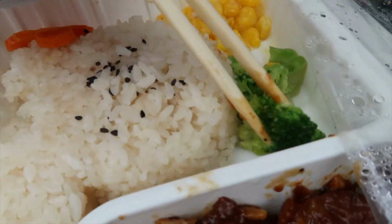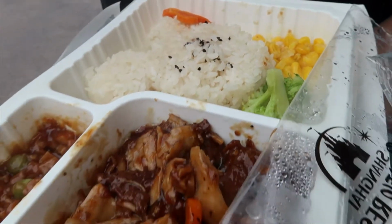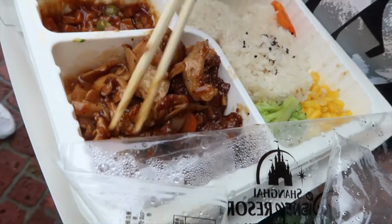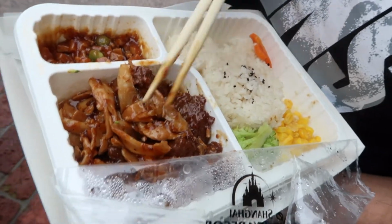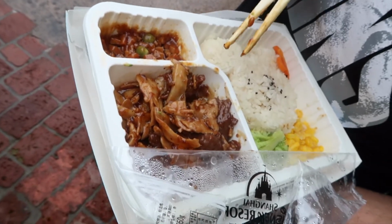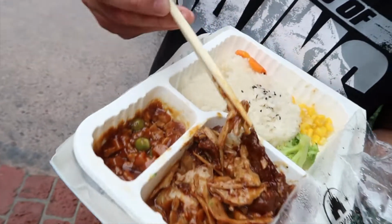And they give you like 2 little pieces of broccoli, and that's pretty much it for $12. Honestly, for Disneyland, that's a little bit disappointing. I know that back in the States we have Panda Express and all that, but honestly, even when they have the food stalls in California Adventure, they'll prep it in front of you versus literally shoving a frozen dinner into a microwave. So this is a little disappointing, so I'm gonna try it real quick. I'm gonna get a little mushroom and a beef, just to see how it tastes.